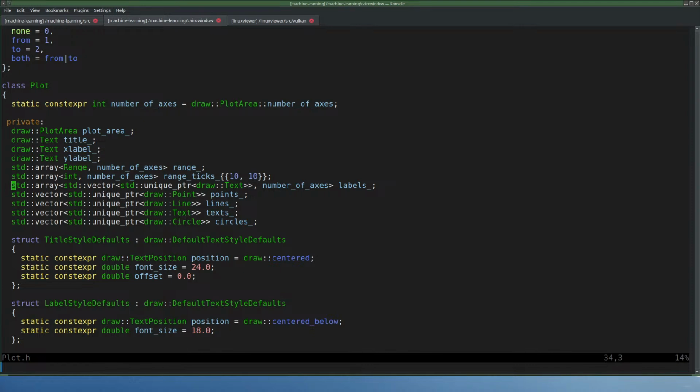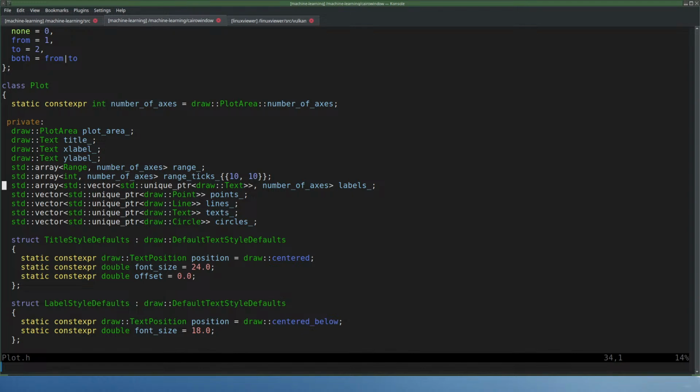Was almost gone already, apparently. So plot is storing vectors of unique pointers, and it's doing that because it creates those things and then keeps them alive in this container.